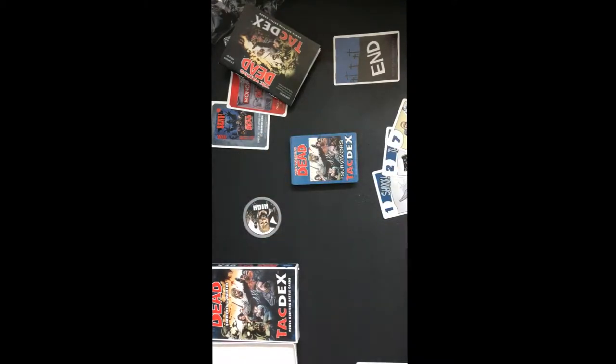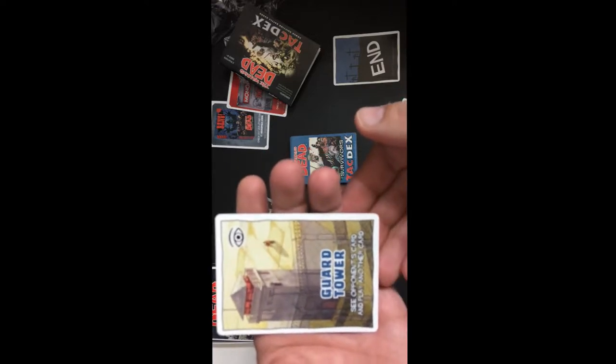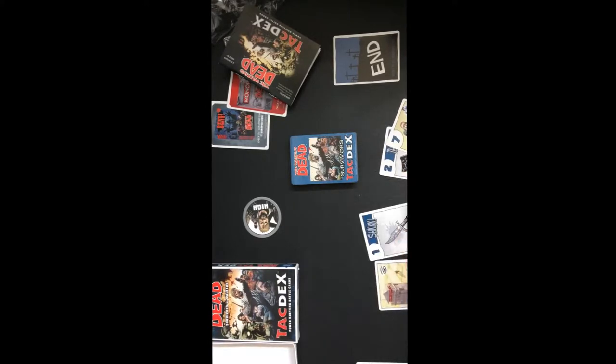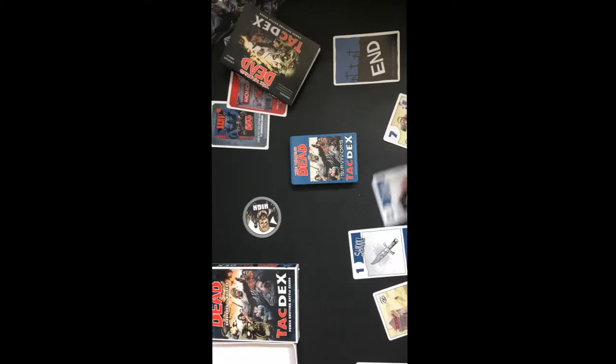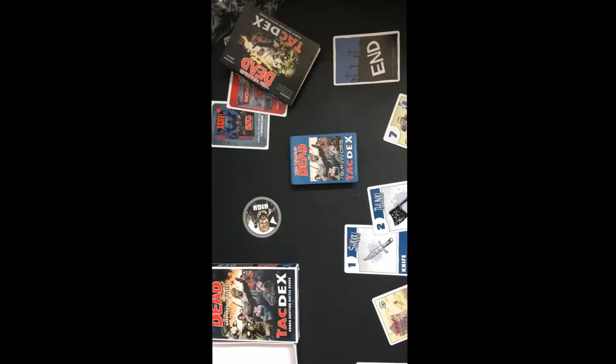Let's look at some of the special cards. So you have the guard tower: see opponent's card and play another card. After they play the card, you can play another card from your hand, but you'll go down in hand size. You have your regular number cards, 1, 2. It goes 1 through 11. I believe that's right. We'll double check that.